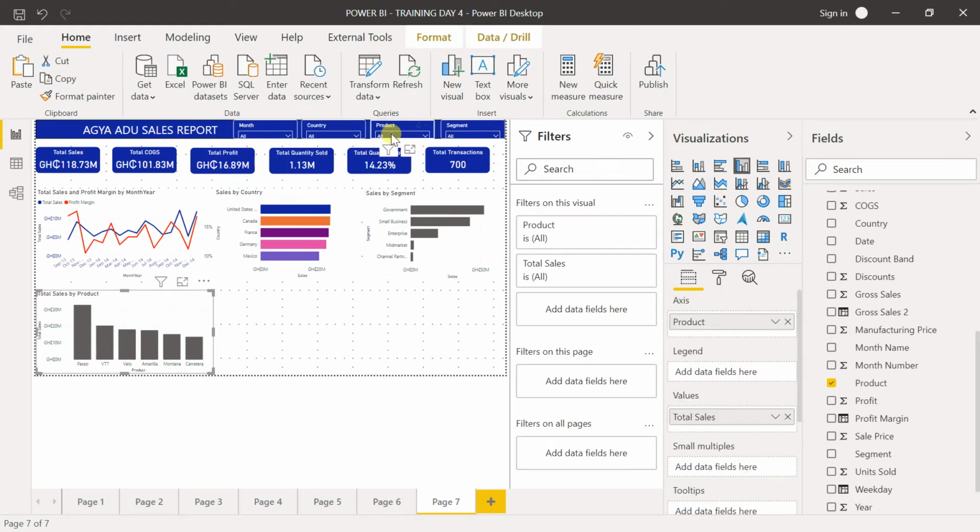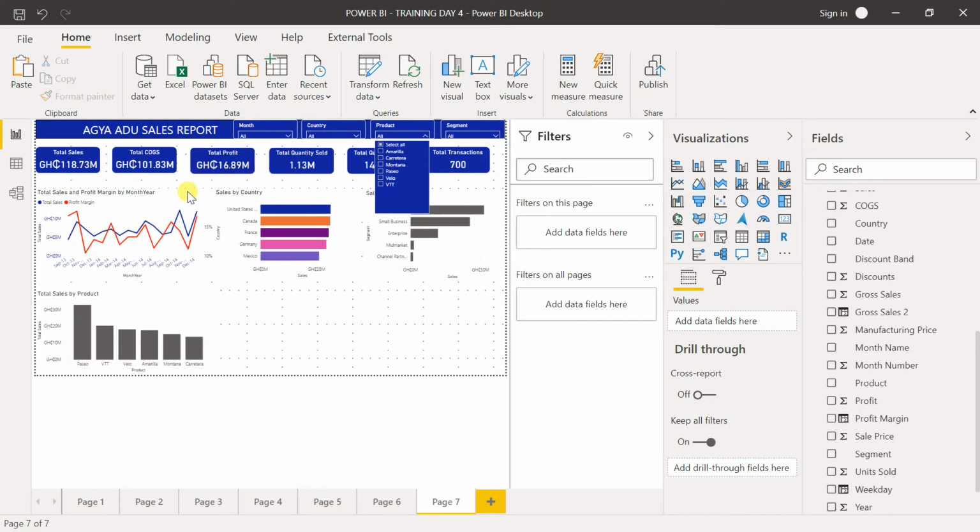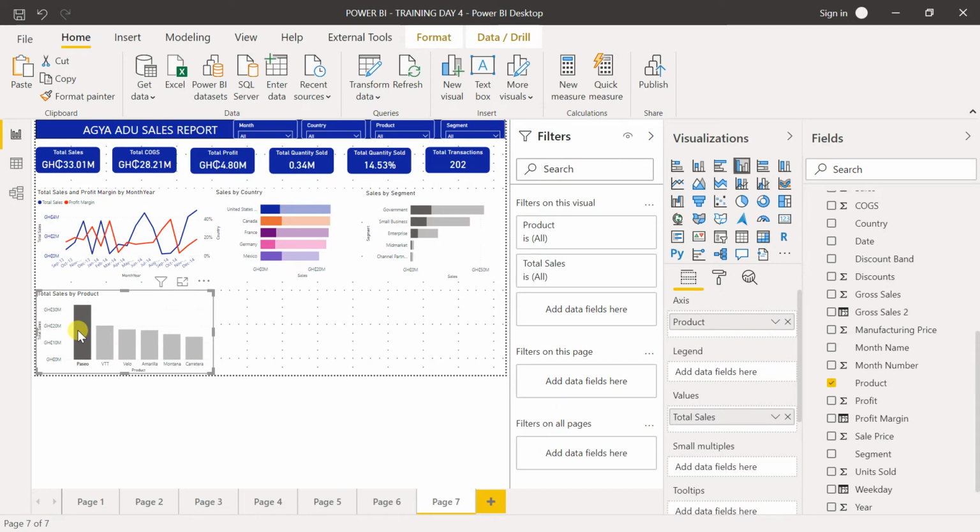So now you can just come here and filter a particular product, Passio. But mind you, when you filter, you see that all the others are not seen. So that's what happens when you select that filter or the slicer. It's the same results, 33 million, for just Passio. But when I click on Passio, it does not filter everything off. It just shows the Passio part out of the rest, apart from the cards, but the rest of the filters are filtered off.